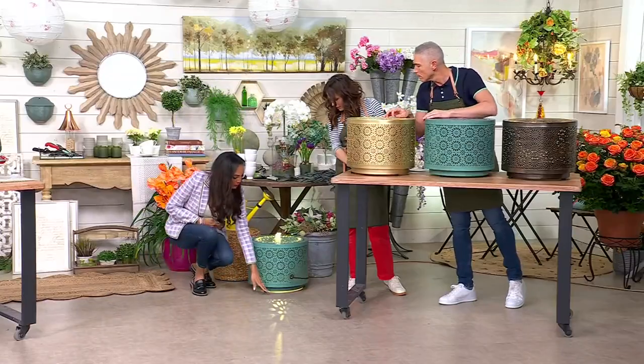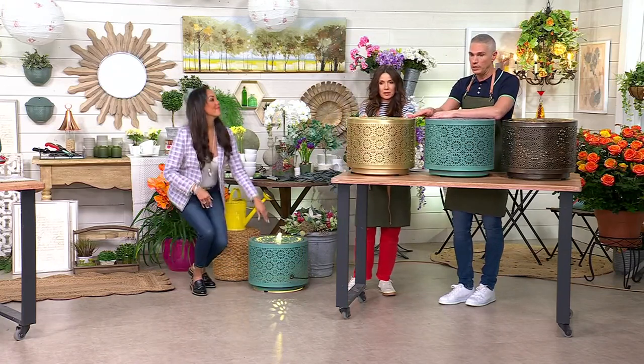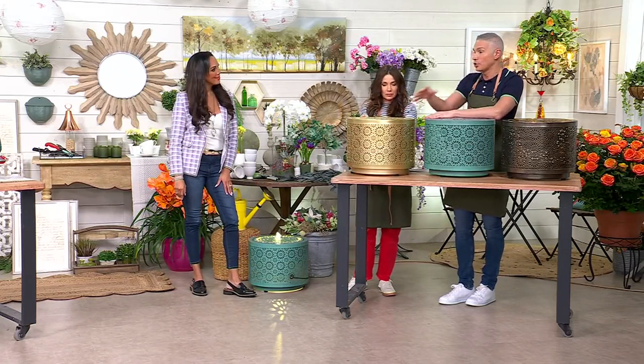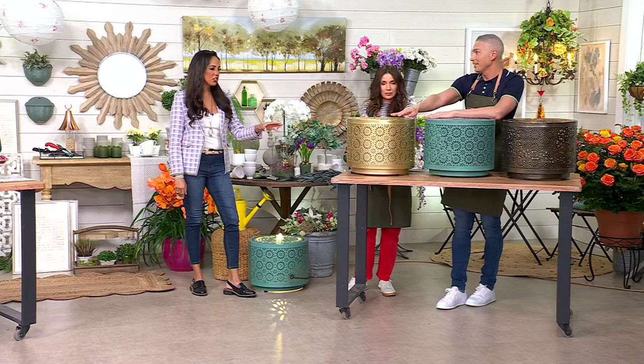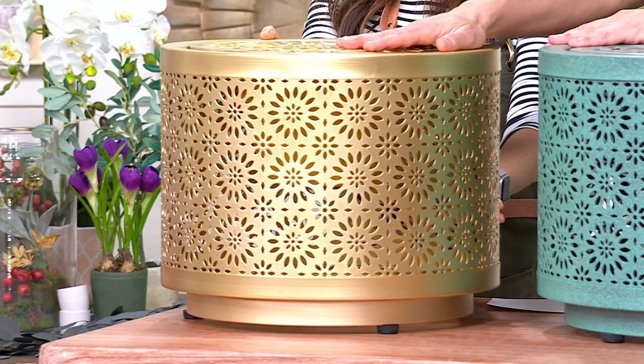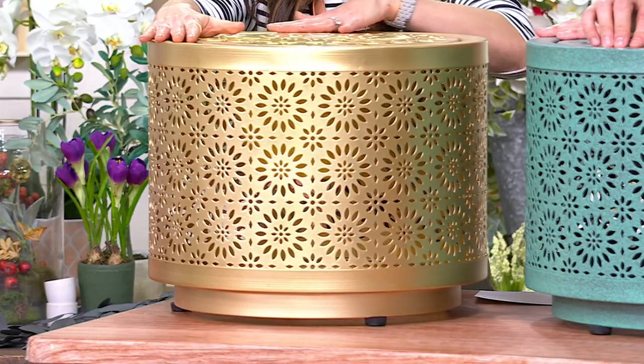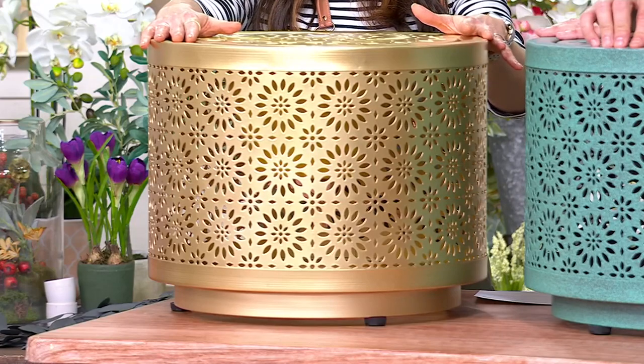Now, we do have zero splash. They're very happy about that. And now, we do have the three color choices. The gold, if you ask me, is the most luxe. Very much. Just beautiful, a gorgeous shine, works in all different environments. It's kind of like what you'd see in the home interior design magazines right now. One that starts with an A and D.